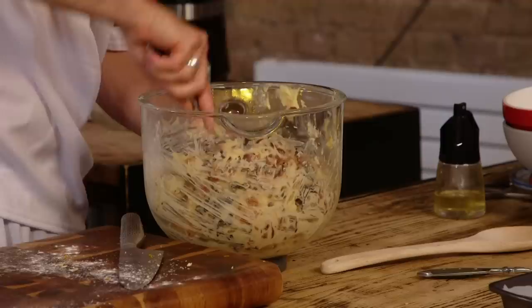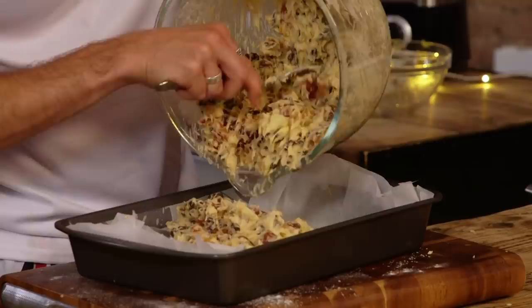Ridiculous mix. There's no way Mary Berry could do this with her little arms. I mean, you talk about Mary Berry's little arms. Into an oven. Four, we'll find out in a sec. So the recipe says 2 hours.